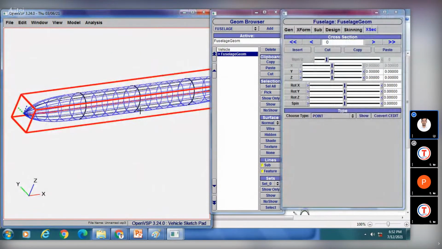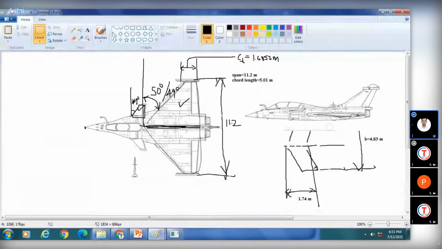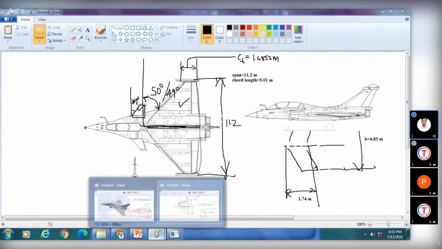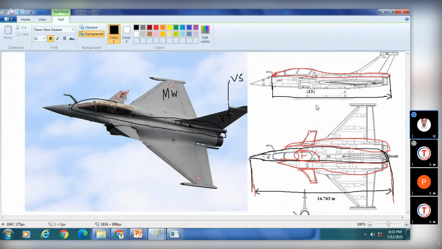Yes. So now here the overall length of this top fuselage is from here to here, that is 13.33 meters.